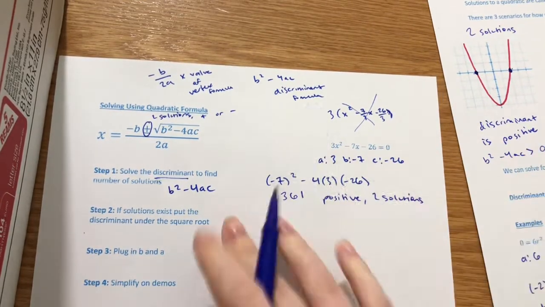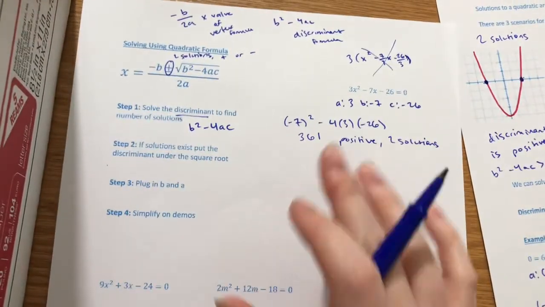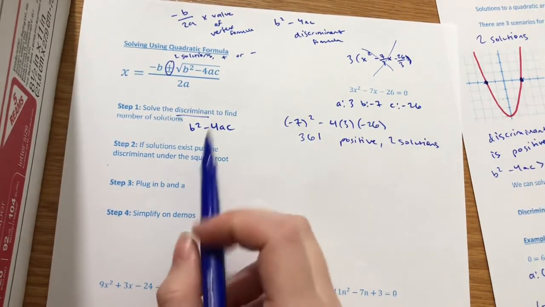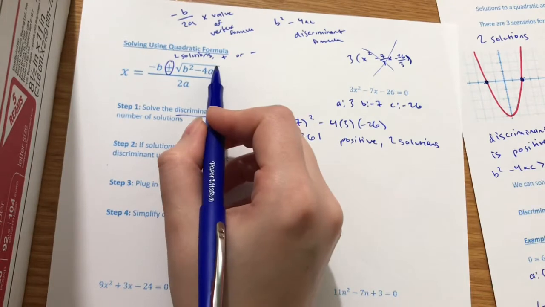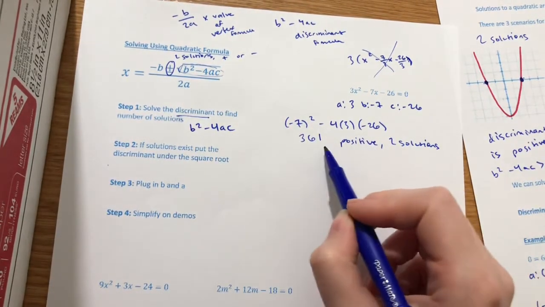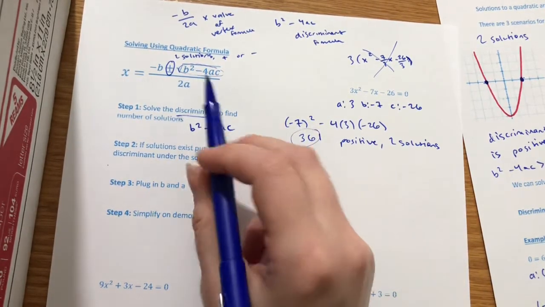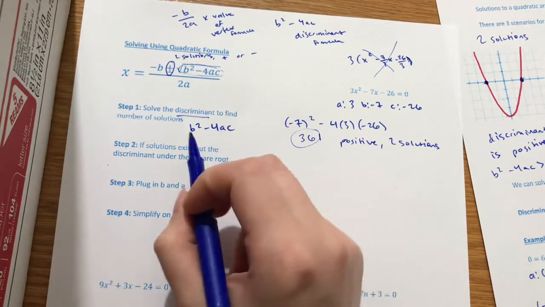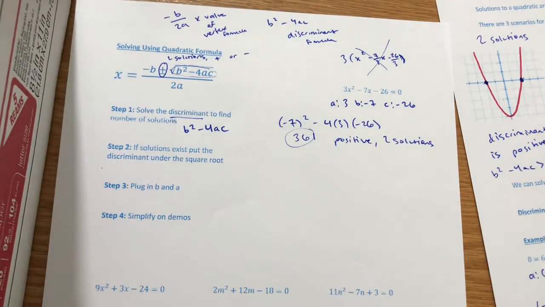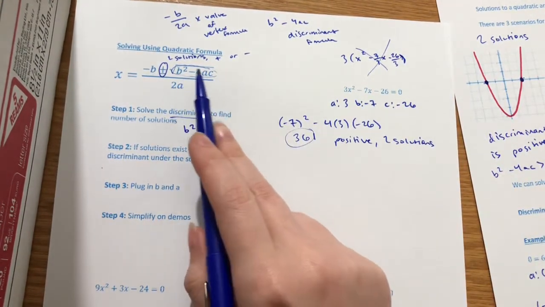Rad. So then next up, if we get solutions, like if there are real solutions, then we're going to keep going. So if solutions exist, put the discriminant under the square root. So we just found this part. So b squared minus 4ac is the number we just found. So what's really great is we can just go ahead and put 361 in there. So that's why it's kind of a shortcut and why I have you guys do that step first. Because it's helpful, A, and if it's no solution, you can just stop and be like, yo, it's no solution. But if it's not, then that 361 is helpful because we just did the hardest part of the quadratic formula.